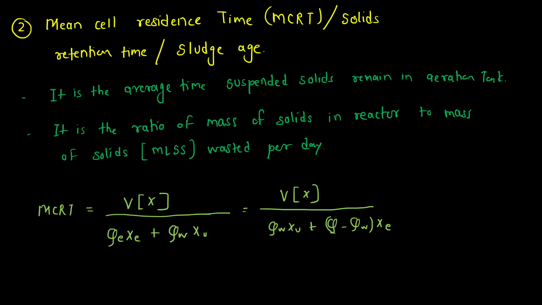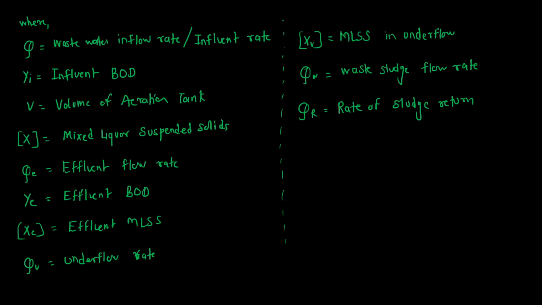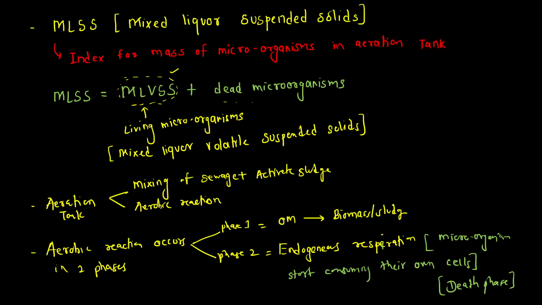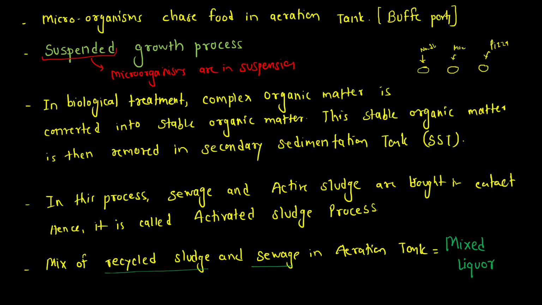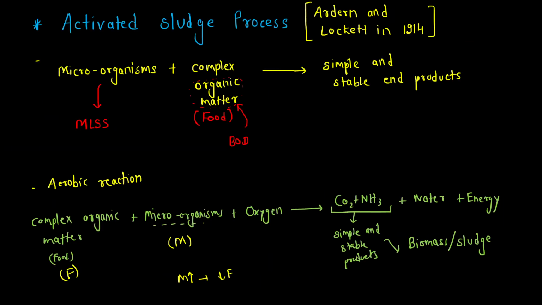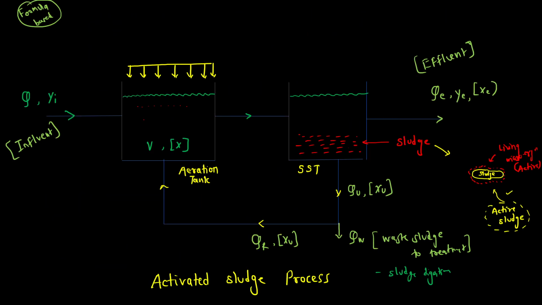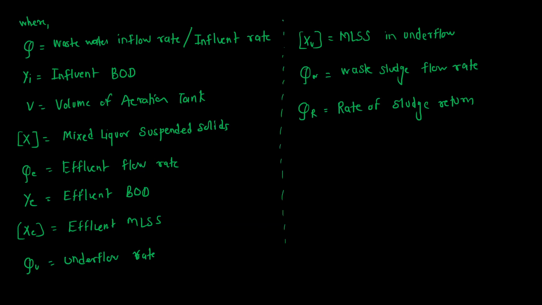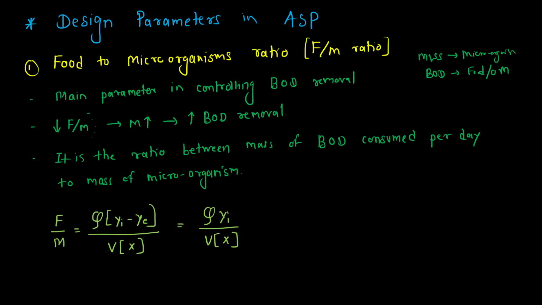From this chapter you have to learn these formulas because this is a formula based chapter only. You might be thinking that there are many theoretical concepts. No, don't go much into the theoretical concepts. Whatever points are required are already given in the slides. You just remember those points. The basic process you have understood about aerobic reaction. The only thing is that you have to learn the formulas and then solve the problems. It is completely a formula based chapter. So remember all the units, and remember the formulas for each of the design parameters.